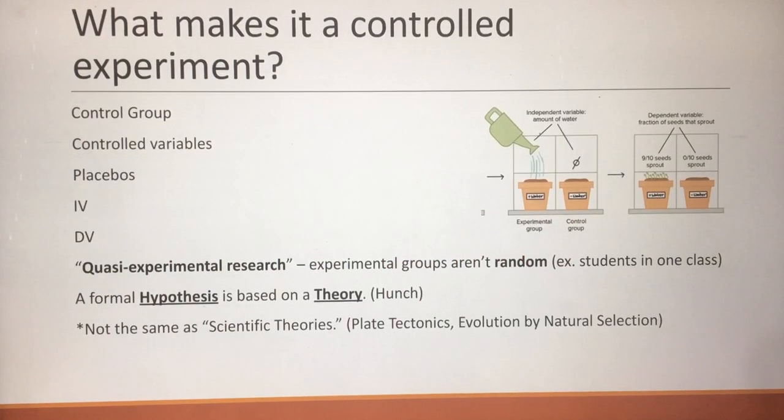So finally, getting back to the essence of what makes the scientific method tick, we have to ask ourselves, what is a controlled experiment? Let me present a really stupid example to you. This example isn't even psychology, because it's universal across all the realms of science. Here's my dumb example. My question is this: does water help plants grow?